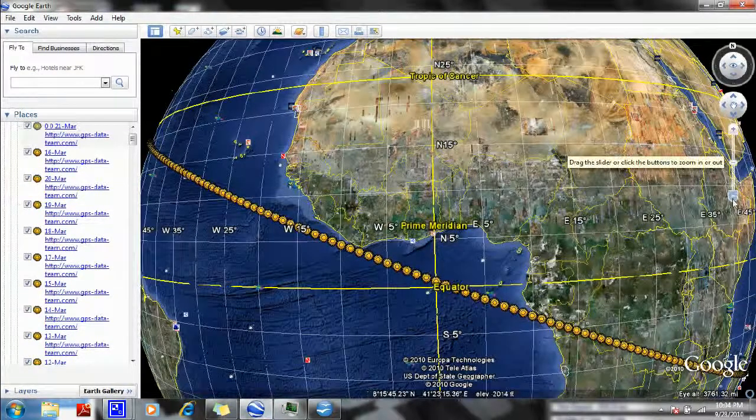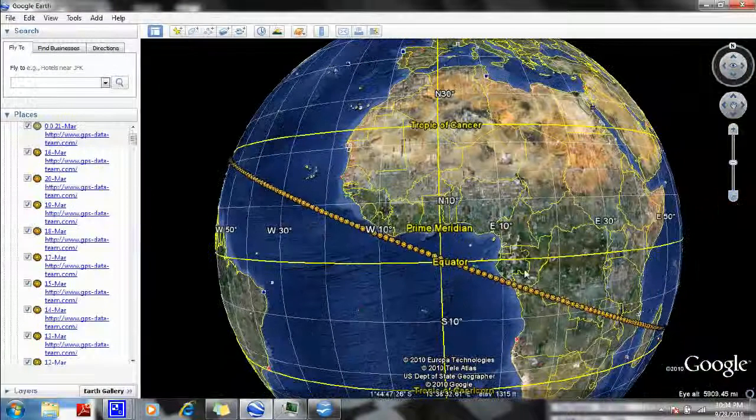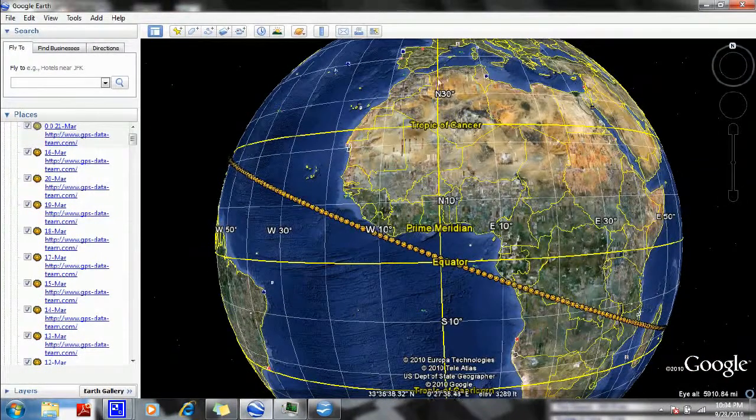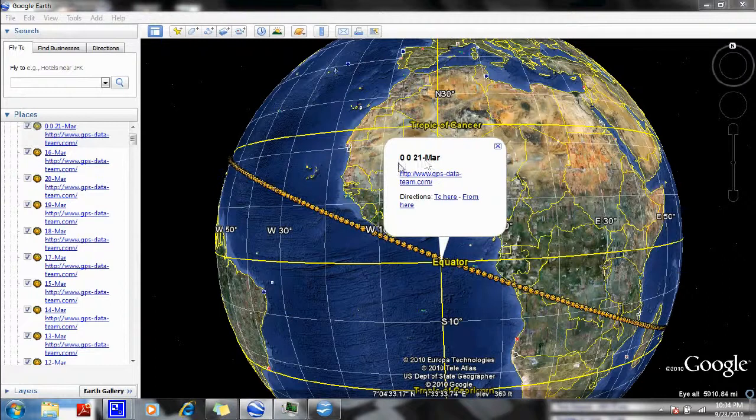This is the Google Earth map. If you look at Google Earth, you see the teal lines. The line going up and down would be the y-axis. The line going left and right would be the x-axis. The center of the graph, like we just showed you, was March 21st. That's when the sun is at 0 latitude, 0 longitude. The sun is at the equator on March 21st.